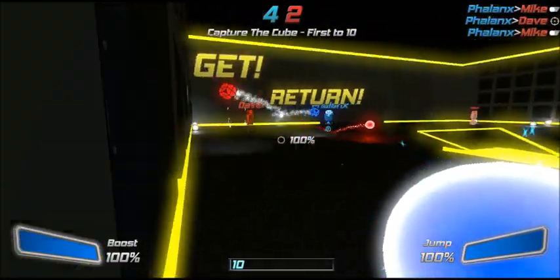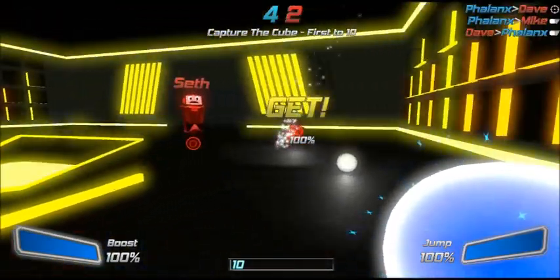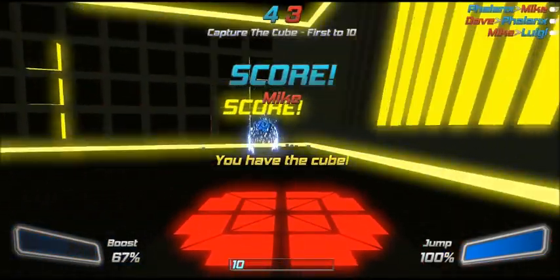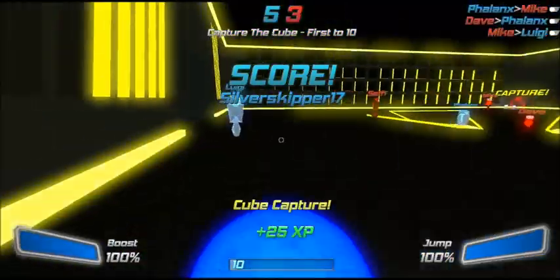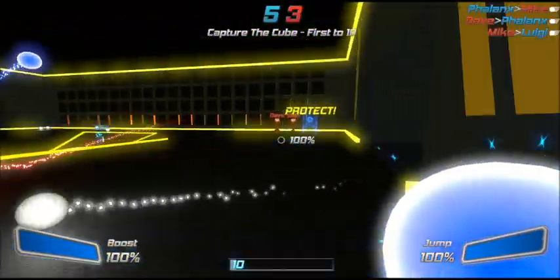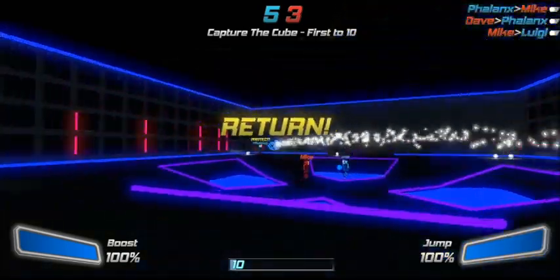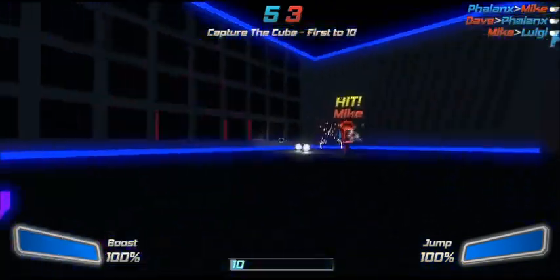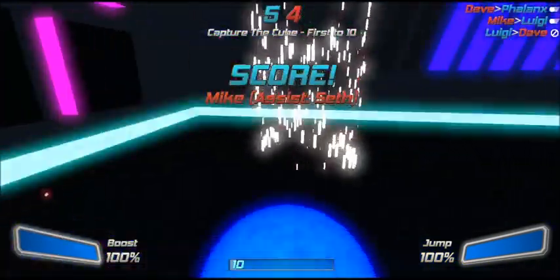Who's got the cube? Go, go, go! Oh, Mike scored. But we scored too! Woo! Okay, go, go! Get it! No! Come back! Come back with our cube.